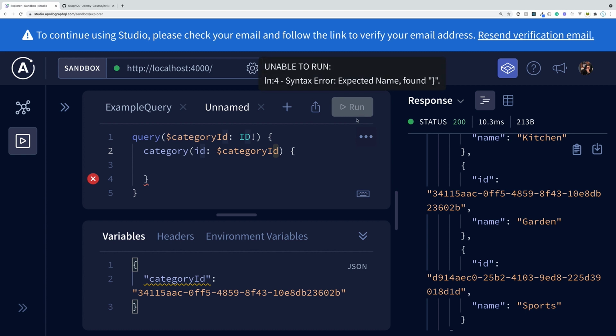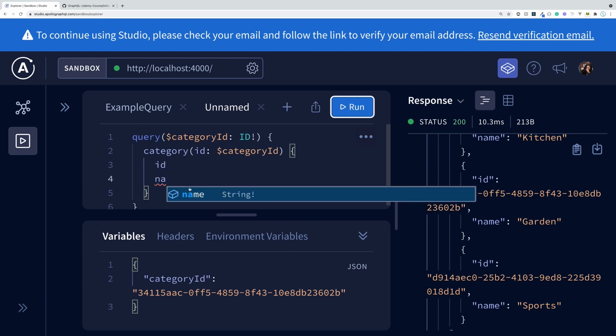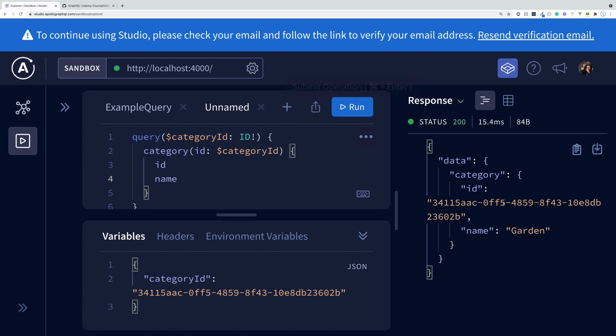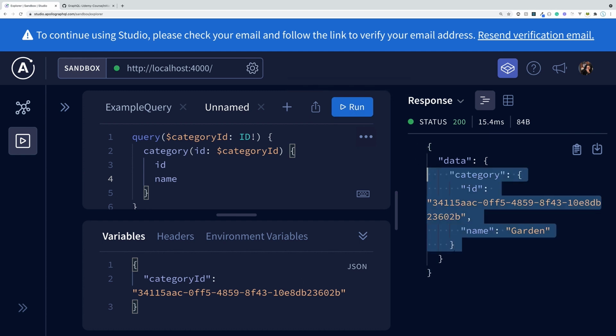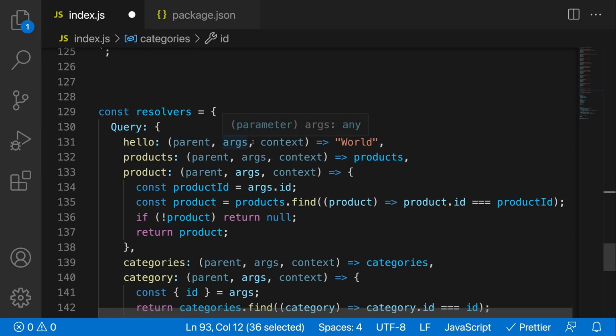And if I were to run this, something is wrong. Oh yeah, now we need to, of course, ask for something. We can never just make a query and not ask for something. So let's go ahead and run this, and you can see that this works. Now the thing I want to test is, if I change this to C, which is an ID that doesn't match, it does return null. Okay, so it does return null, which is awesome.